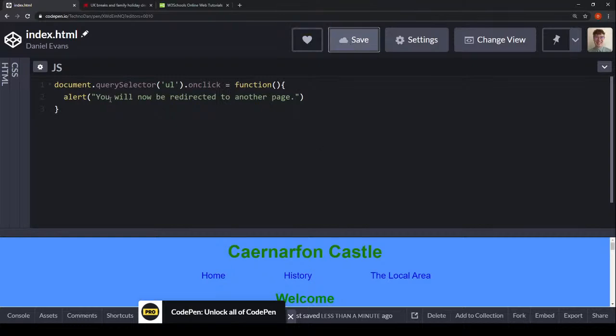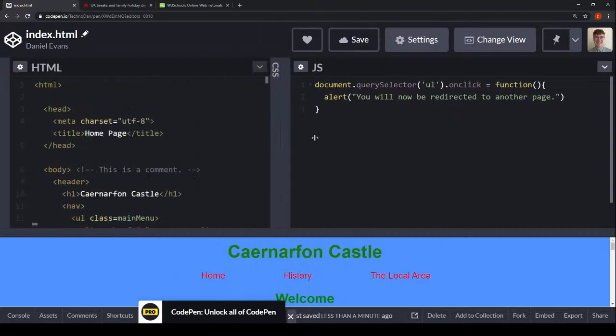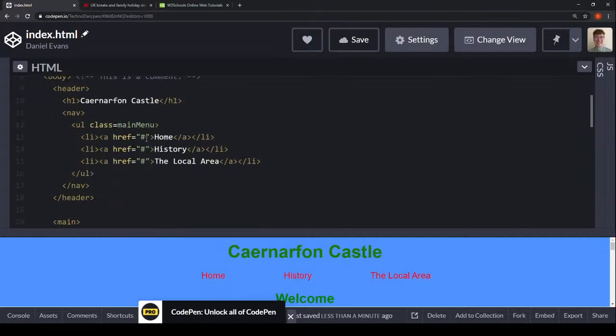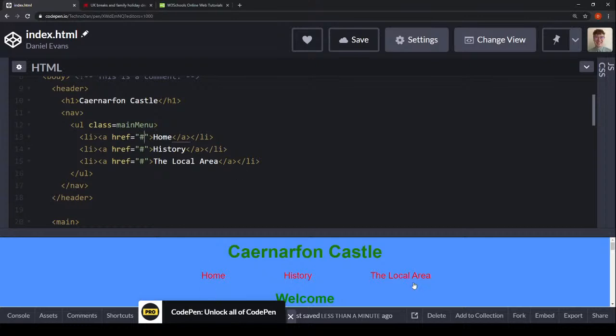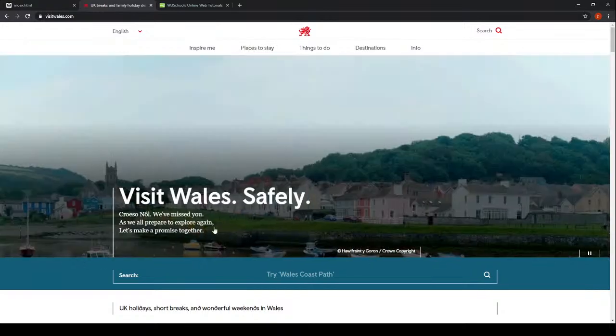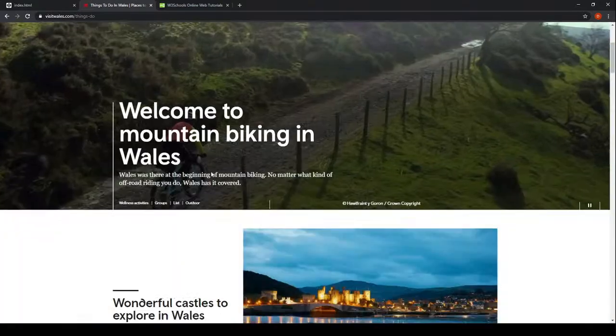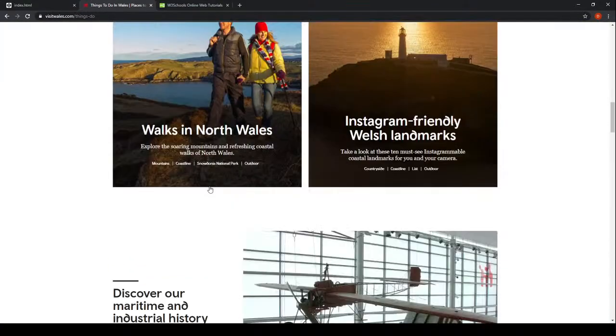So now that I have put this bit of code in, if I now click on one of these links, it is telling me you will now be redirected to another page. If I click OK, it would then, in theory, take me to that page. Now, if we test it out, I'm not sure if this will work, but it's worth a try. Let's just say that we wanted to link somewhere on the Visit Wales website.